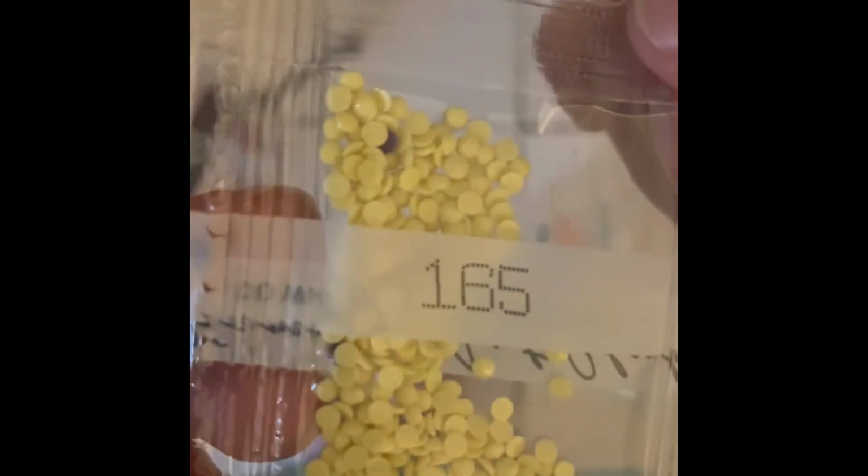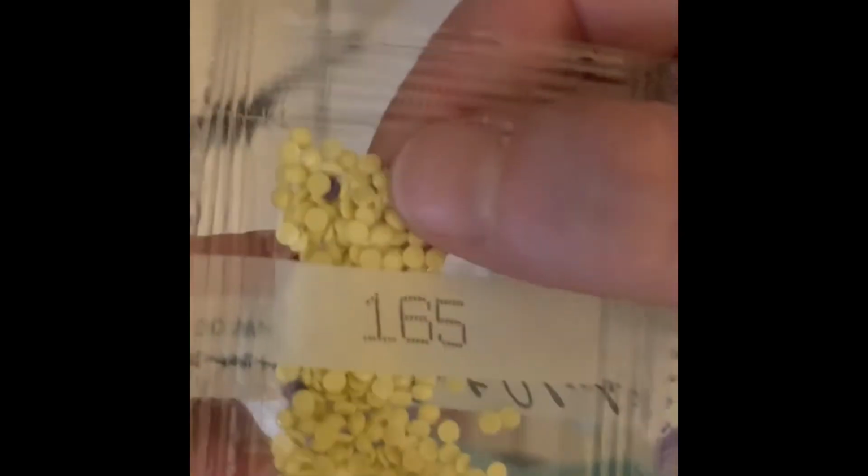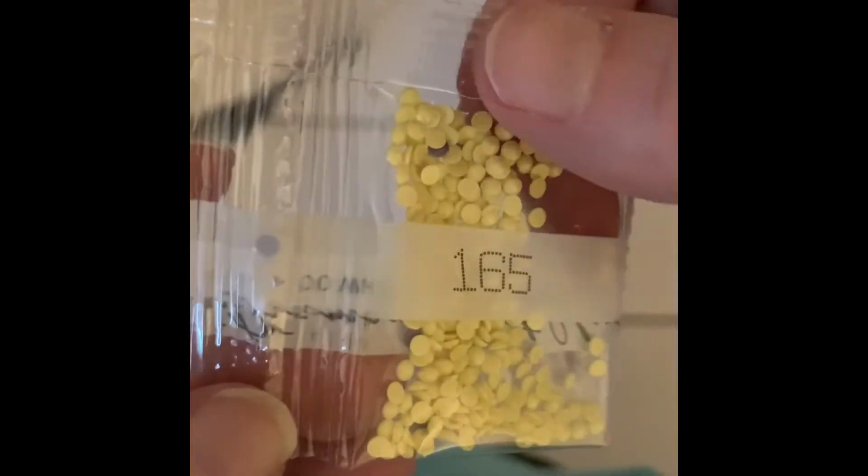We got some stragglers. 3846. Man. I don't know why they're hitchhiking into other bags. 741, 775, 208, 165, and we got yet some more stragglers. Jeez.